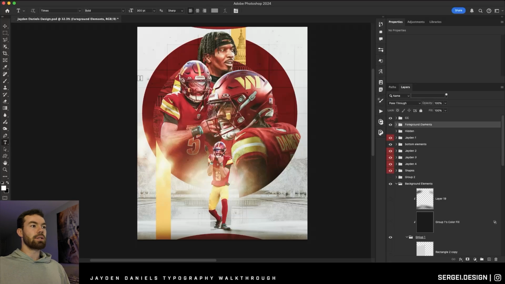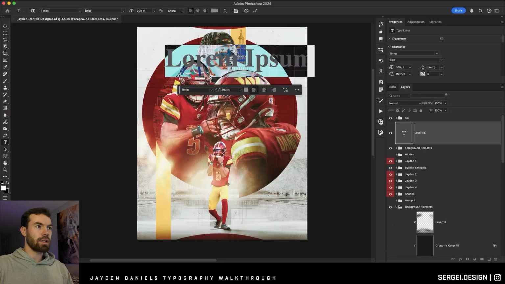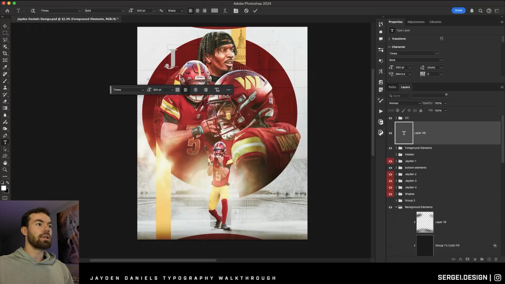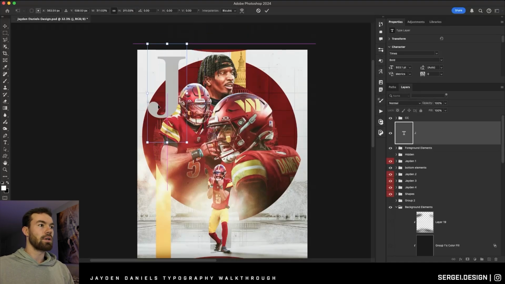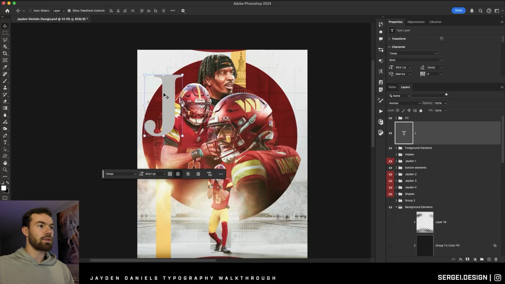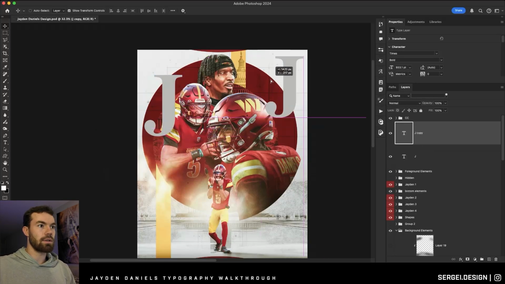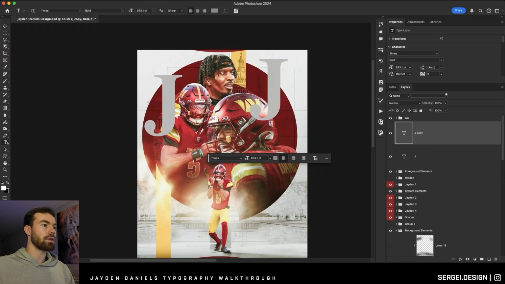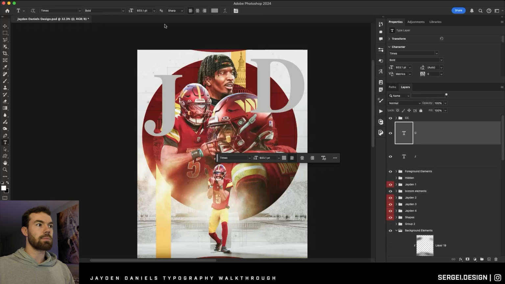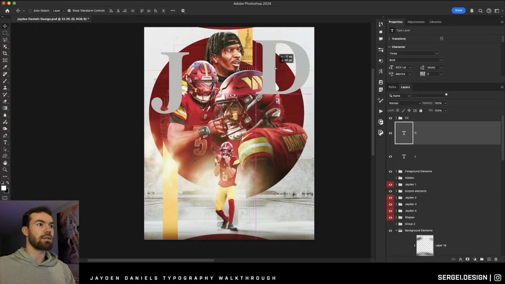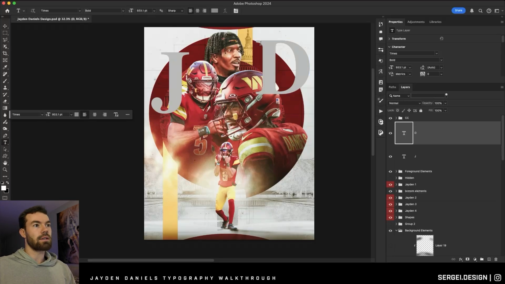My first tip would be creating a text hierarchy. So for example, adding Jayden Daniels' name, but I'm gonna do it in a kind of unique way. So I'm going to do his initials and do this one over here. So I'm just using this negative space on the left and right side of the graphic, add in text to kind of add another design element to that space so it looks a little less empty, but also keeps it somewhat clean.